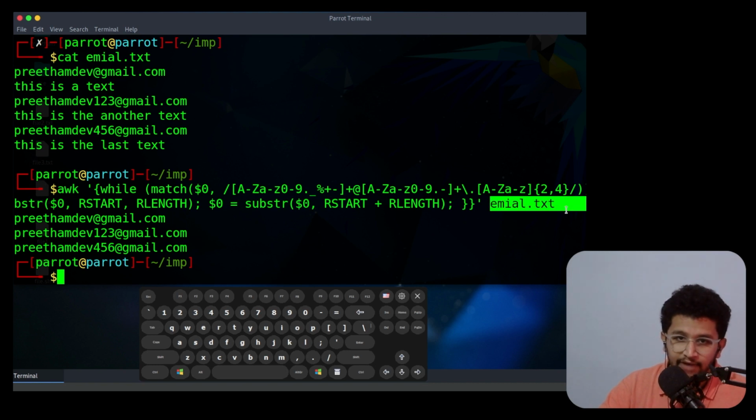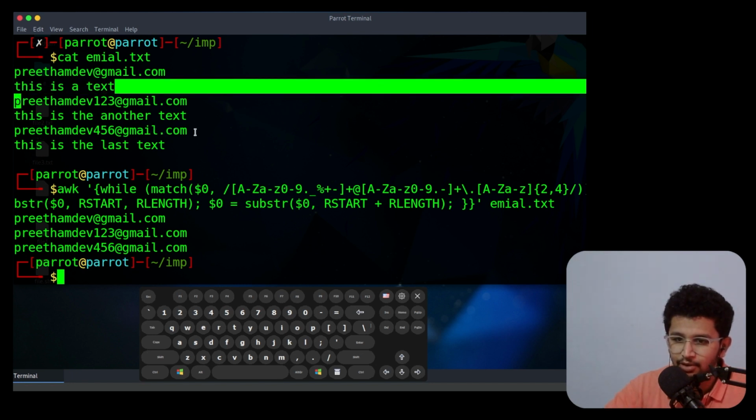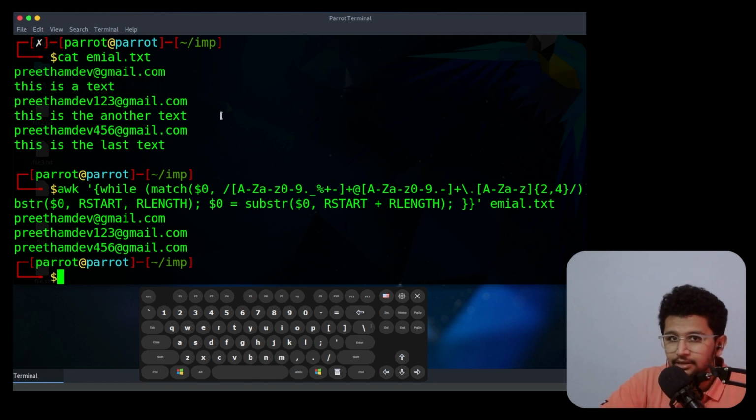Then you need to specify the file name, then it will filter it based on the given pattern, that will be for email only. So it will ignore all the text, and then it will print only the emails.